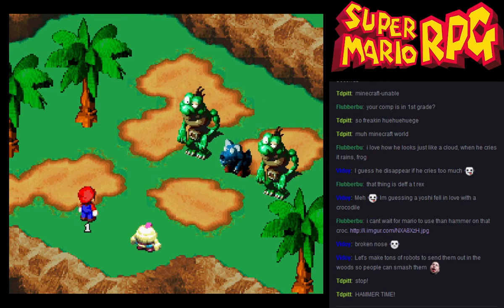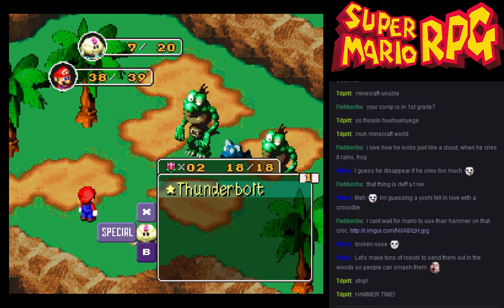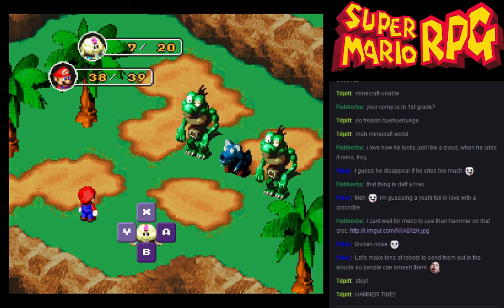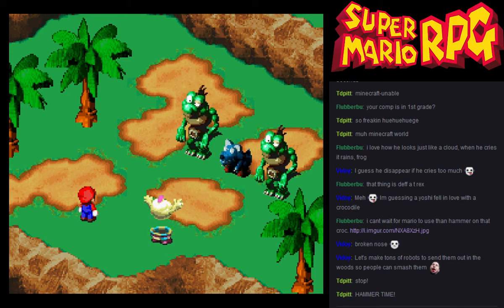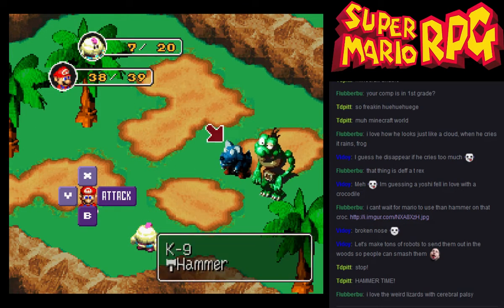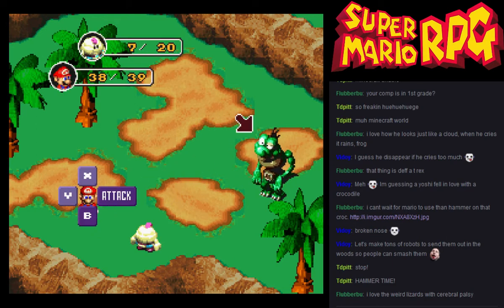Okay, before I go into that, let's look at the special, because I keep saying we're going to use it, and I have not used it yet. Special. Thunderbolt. I didn't time it right. If you time it right, you get a second strike or a crack of lightning, and it does more damage.